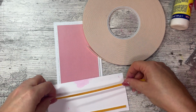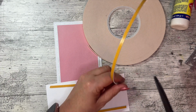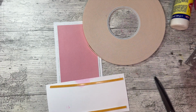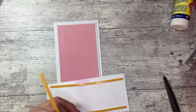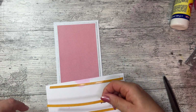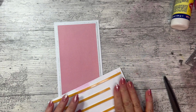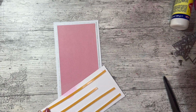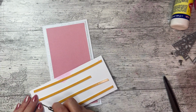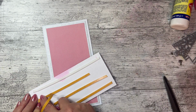1, goes down quite quick actually. 2, size up, and 3. There we go. Let's put 1 there and 1 there. There we go. Bucket tool is there. There we go. And then take the back off this.